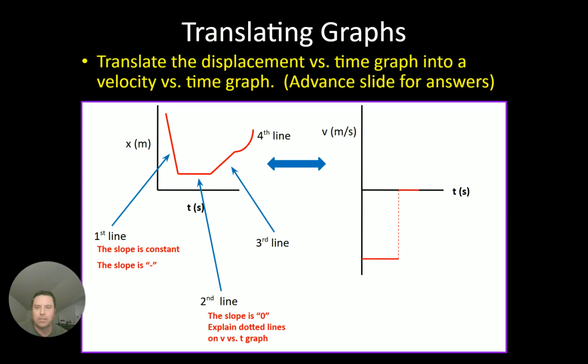All right, that third line is still steady, so the slope is constant. Now it's not zero anymore. It's increasing this way at a steady speed because it's a nice straight line. So the slope is constant and the slope is positive. How we draw that on this graph is the same way we drew it for the negative. If my speed is not changing, then I would draw it as a horizontal line. Again, the dotted lines show that I went from 0 to some speed. I just did it so quickly that it doesn't fit on the graph.